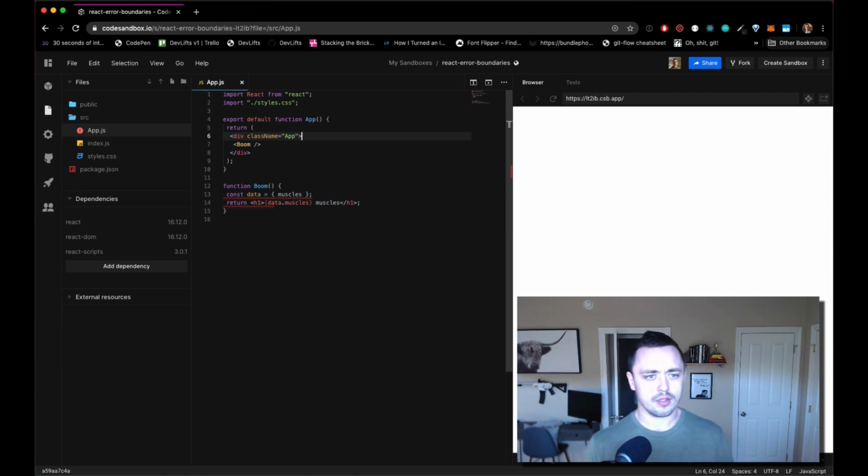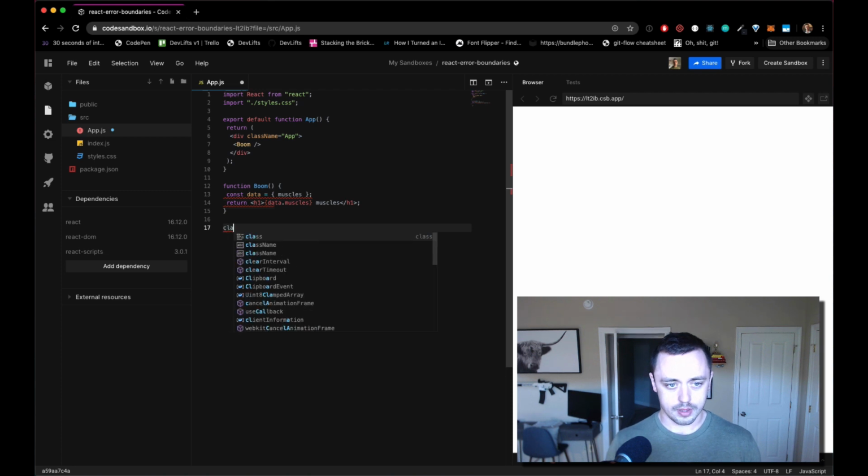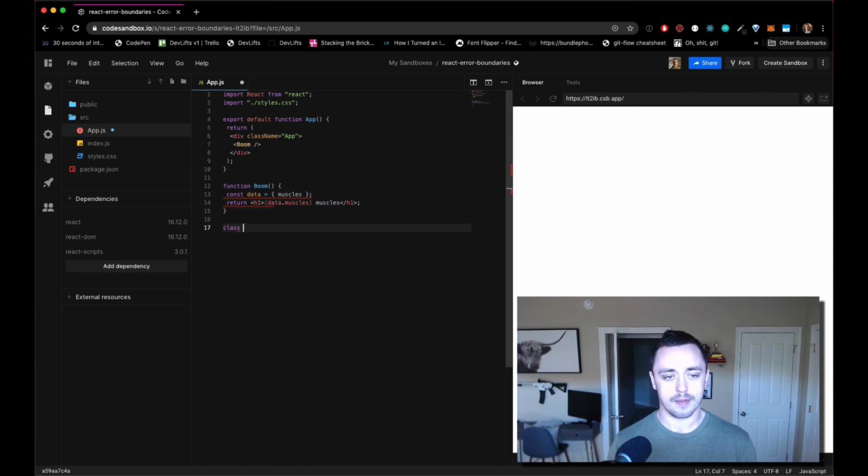So let's handle this. What actually makes an error boundary? First off, all the fancy hook people are going to be disappointed because it has to be a class component in order to make an error boundary. An error boundary itself is a component.